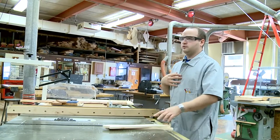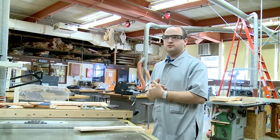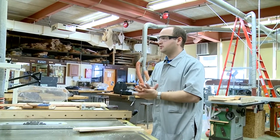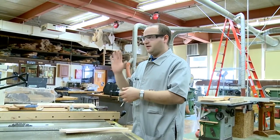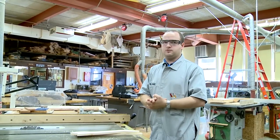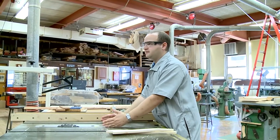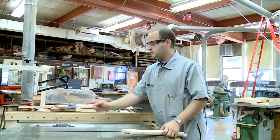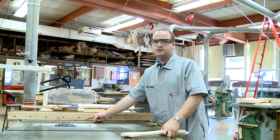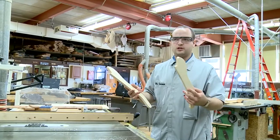So my rule is what? What's the rule generally for the machines? You guys remember? Safety margin. 5 inches. You have 5 fingers, you keep your hands 5 inches away. So if the piece we're cutting is 5 inches wide or less, we use push sticks. All right, that means the distance between the blade and the fence has to be less than 5 inches to use push sticks, okay?